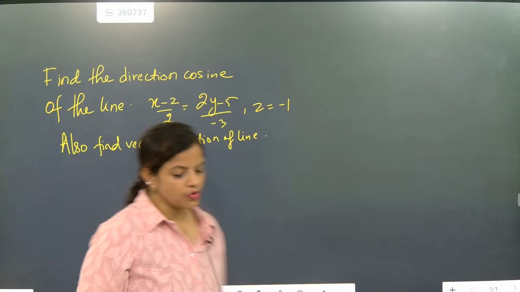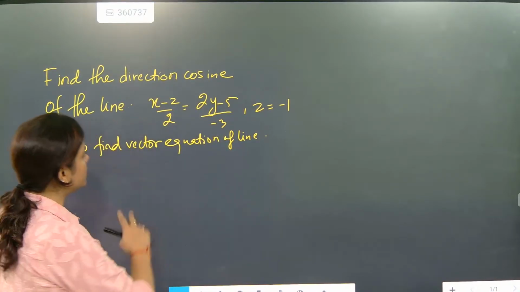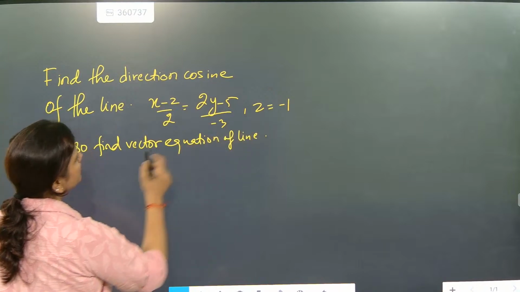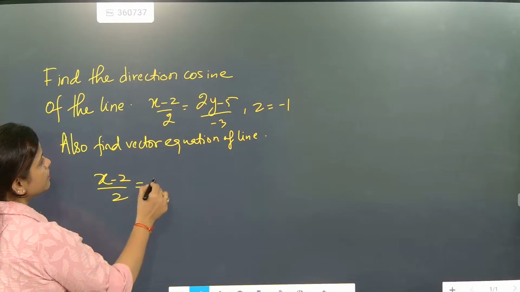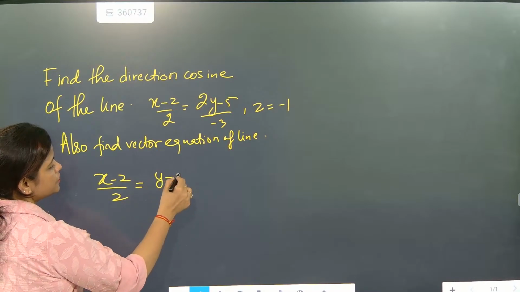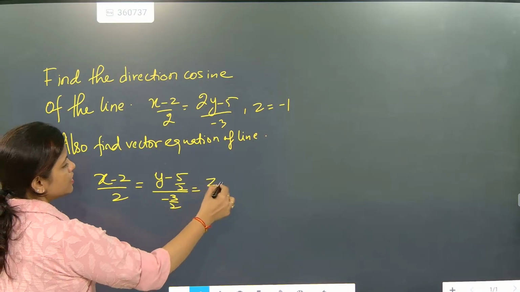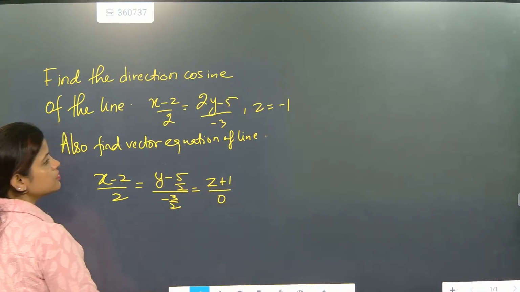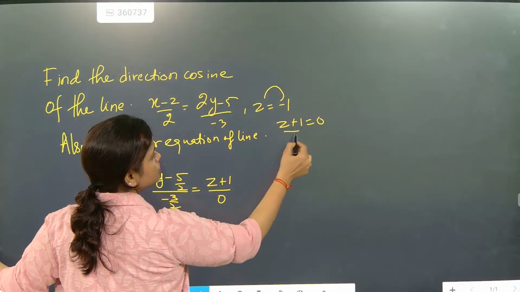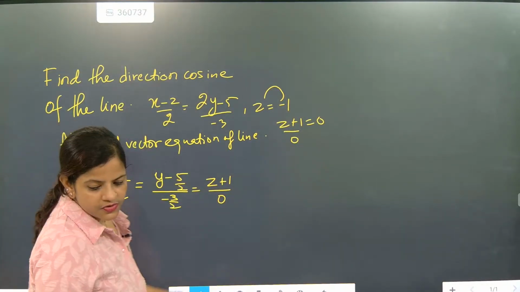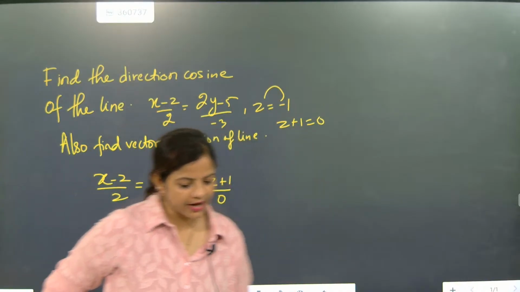So beta, first we have to again convert it into the same format. What is the format? Everything will be equal now because it is a line. So here it will become (x minus 2)/2 equal to (y minus 5/2)/(minus 3/2) equal to (z plus 1)/0. Because if this shifts to this side, it becomes z plus 1 equal to 0, so 0 will come down. Now what in all are the direction ratios?